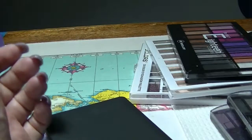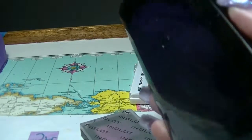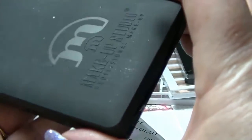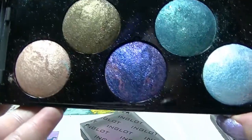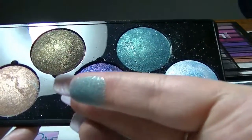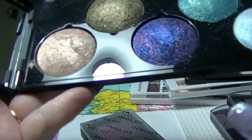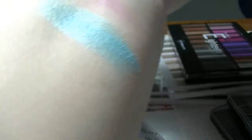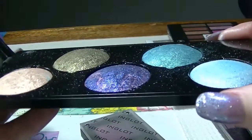Then I have two palettes which are ones I got at the trade show I went to in 2015 — over 12 months ago now. I've really not used these very much. This one is from Makeup Studio and I put it together myself. Yes they are all very very shimmery, but they're so gorgeous. I mean, look at this colour — just so beautiful. This one is really icy, like an icy blue. I did actually use it in a tutorial — it's stunning. I really really like this little set that I put together myself.